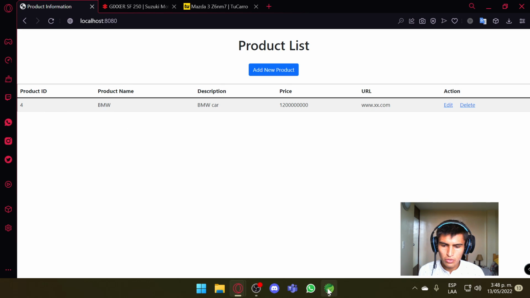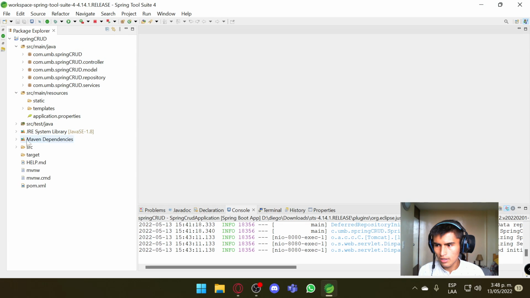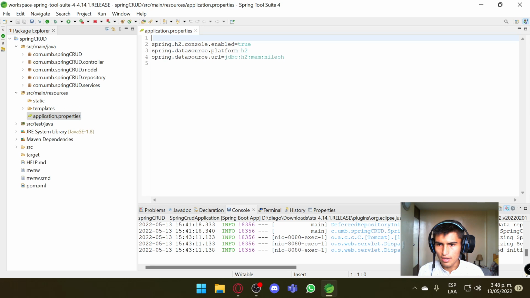So now I'm going to show you the code of our application. We initially changed the application properties. We created these three application properties about the database we used.